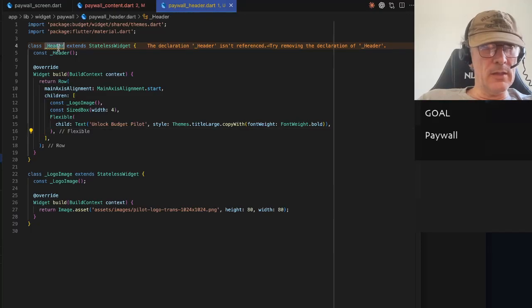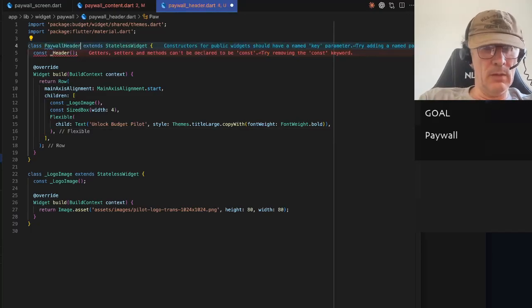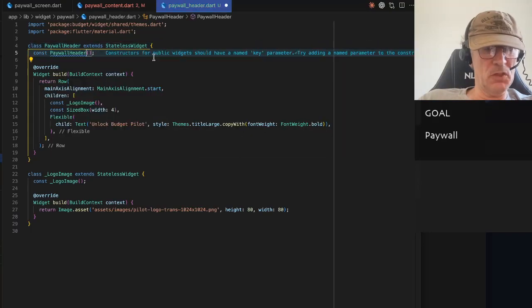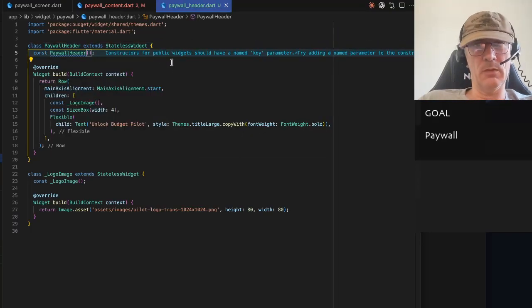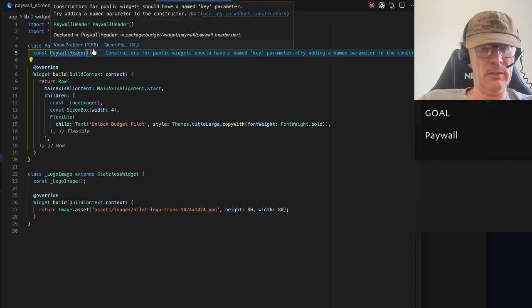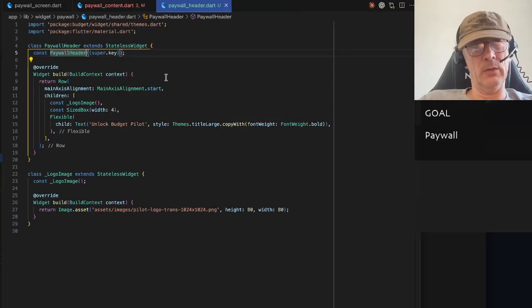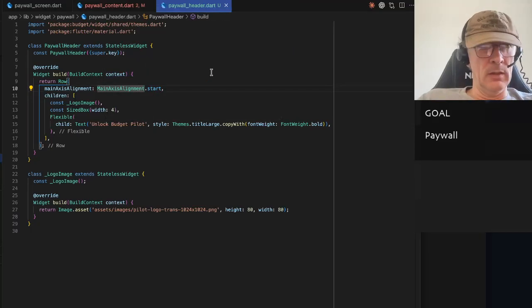Underscore header has to be renamed to paywall header and the constructor public, and we should have a key parameter. Let me add a key parameter just to make the compiler happy. Or the linter.